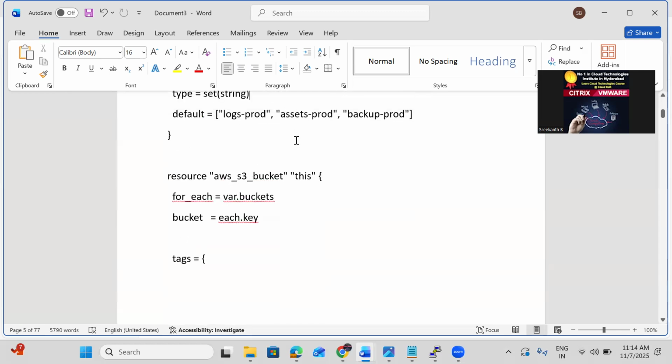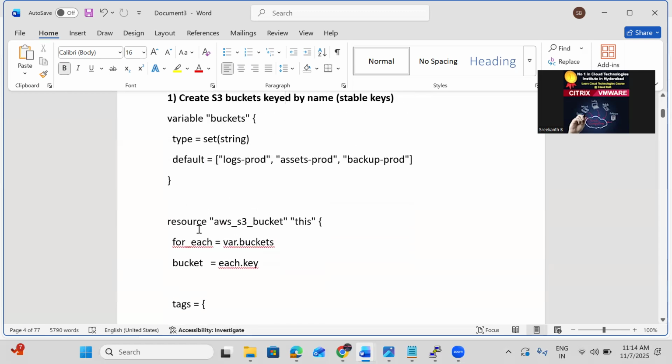Now the purpose of for_each is that I want to give different names to each bucket. Here I specify buckets, say log, production, assets, backup, as the for_each value. That means it is going to create three buckets with three different names.